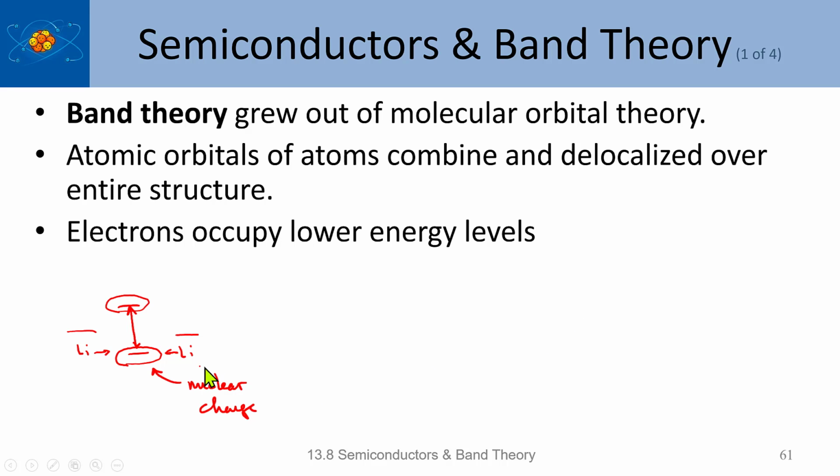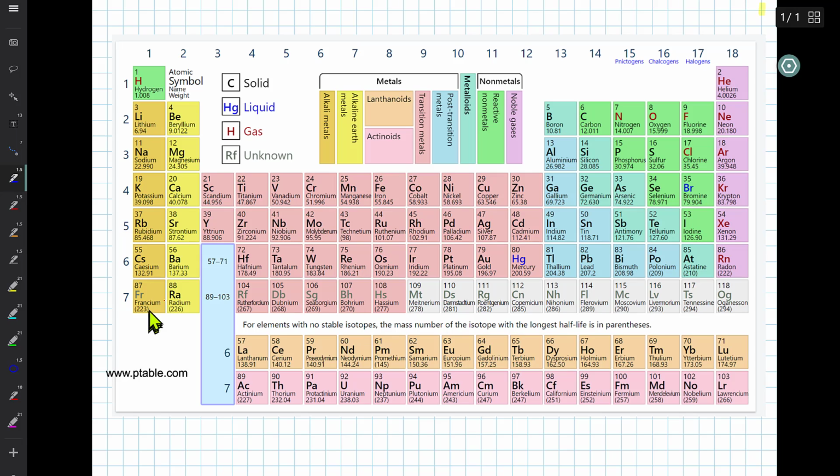And just thinking of conservation of energy, if it becomes a more stable interaction inside the region, it becomes a less stable interaction outside the region. So this gap between these two increases in size as the nuclear charge can more effectively stabilize the electrons between the two atoms. So this is why, when you look at a periodic table, we find that good electrical conductors are all on the left-hand side of the periodic table.